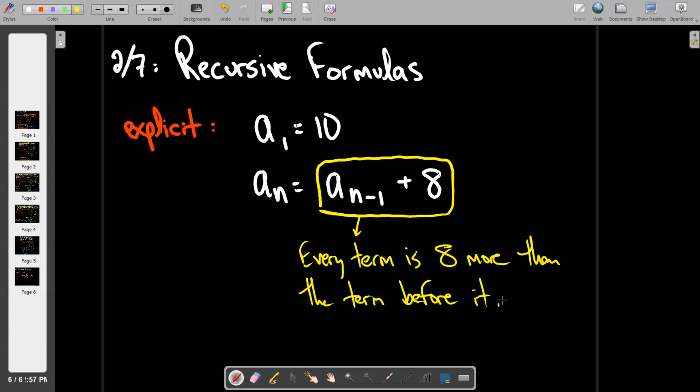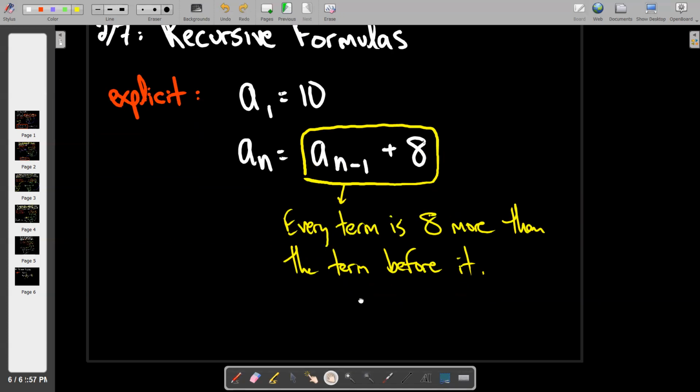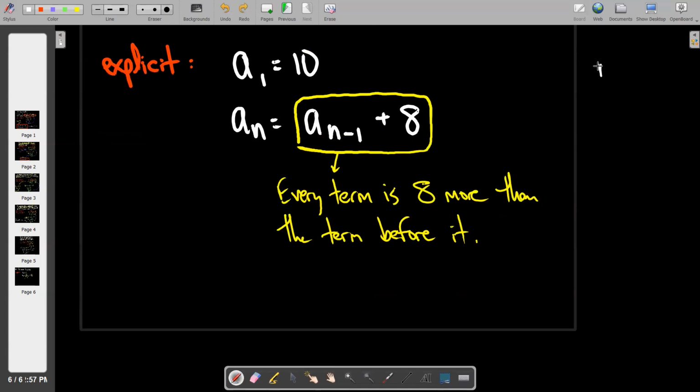Correct. Now, a sub n minus 1 is basically saying this. Let's say you go to a sequence and you go to the nth term. That's called a sub n. What comes right before n? And don't quote the alphabet to me. What number is right before n? No, you're on the right track. Would you agree that if I were making a list of numbers and n was in the list, whatever comes before n has to be n minus 1?